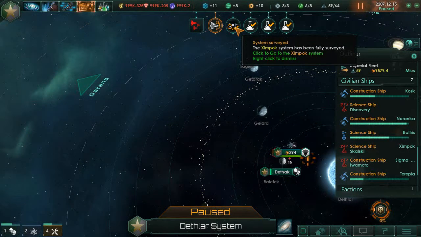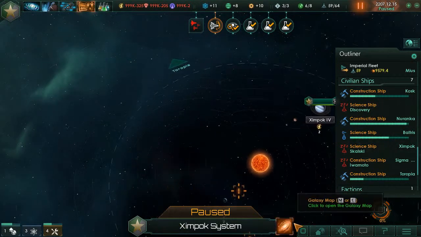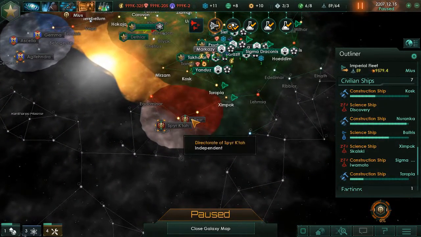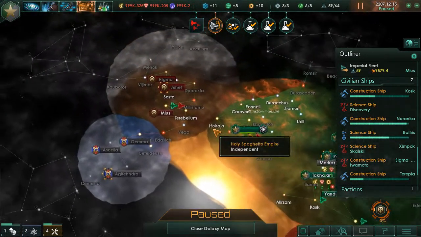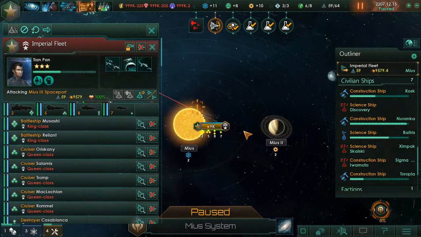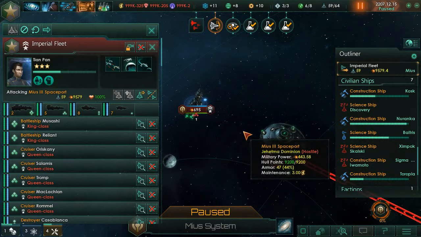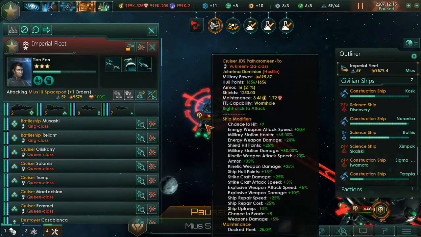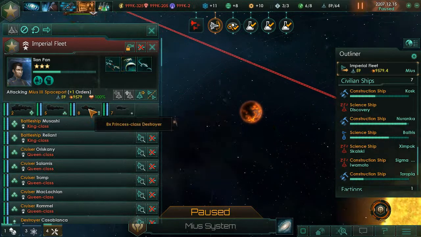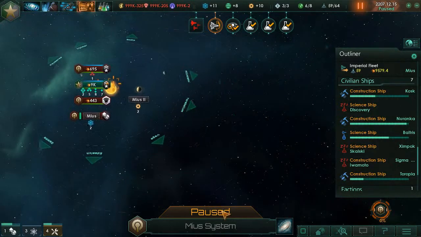Okay, so I lost two ships, apparently. I'm kind of busy with this war right now. Oh, hi. Okay. So, show me my fleet. My fleet's gonna decimate these guys. Oh, and there's a... What are you? It's a cruiser. Oh, they already have cruisers. Alright then.